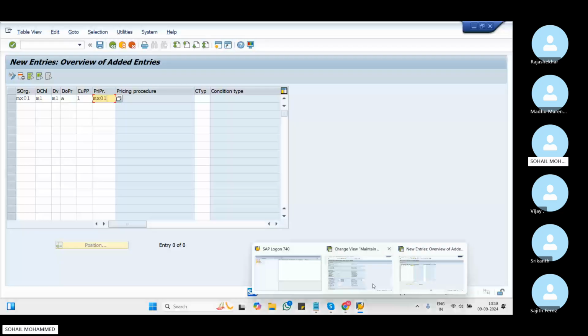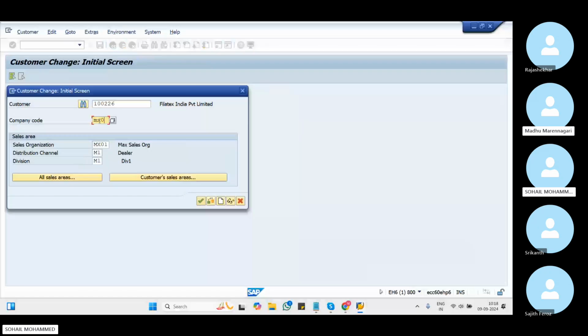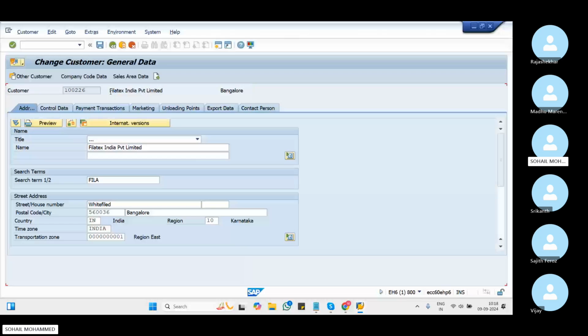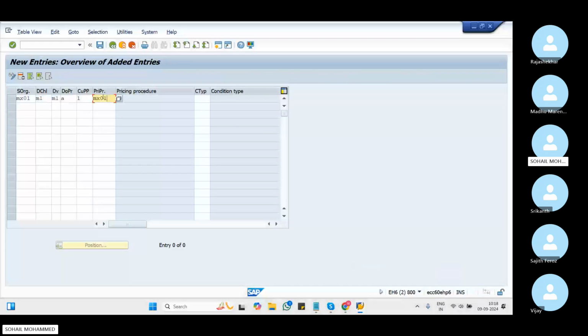If you go to your customer and maintain your company code, it is also MX01. Then if you go to the sales area data, here you can see customer pricing procedure 1, right? So based on this combination, our pricing procedure should be determined. Our procedure we have created in OBB8, so that we need to assign, and then only our price will trigger, right? So here condition type, that is PR00, and save it.